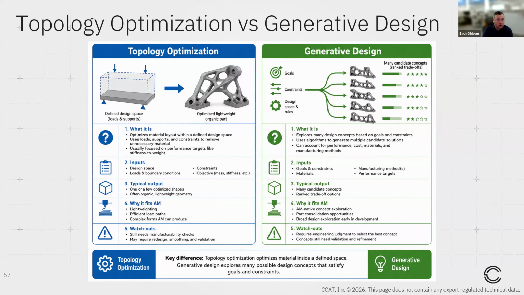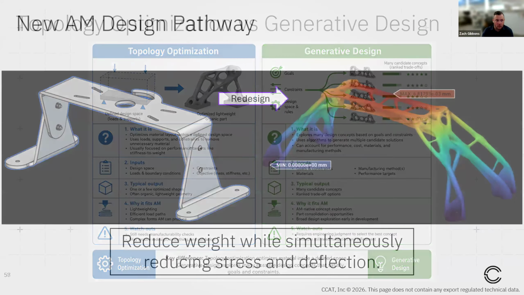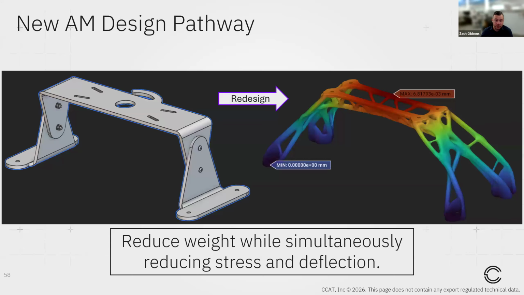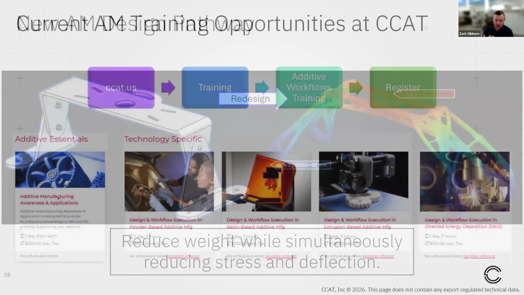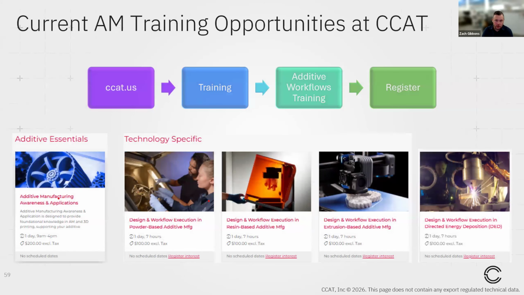Right. So spoiler alert, I'm currently working on a new additive training pathway here at CCAT, specifically focused on design for additive. And this is just a quick image example of what I'm going to be showing you how to do. Right. So on the left, we have a relatively simple bolted bracket assembly. And on the right, a unitized single piece redesign of what, in theory, we could possibly print to reduce weight while still maintaining the performance requirements of that application. So I mentioned that class was new. That will be coming out in the future.